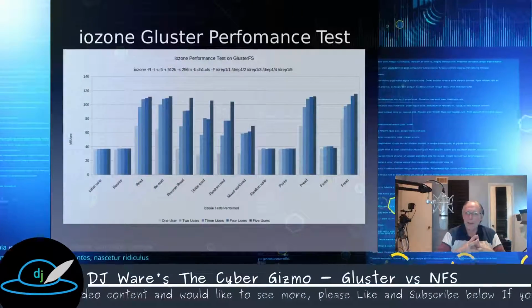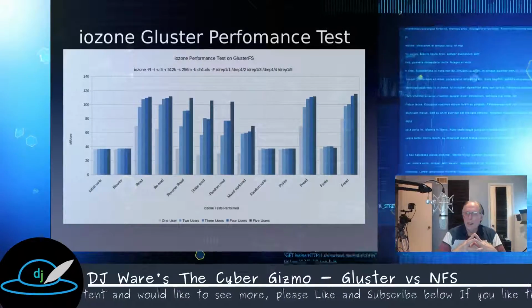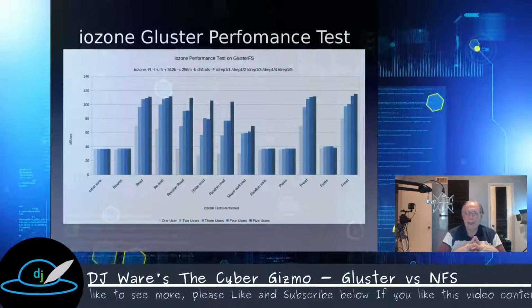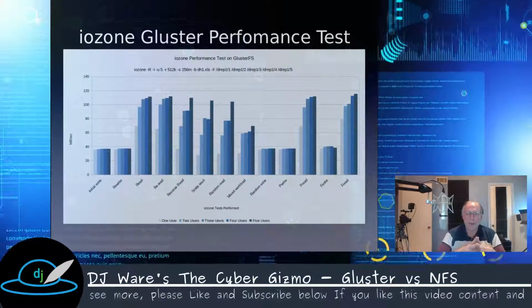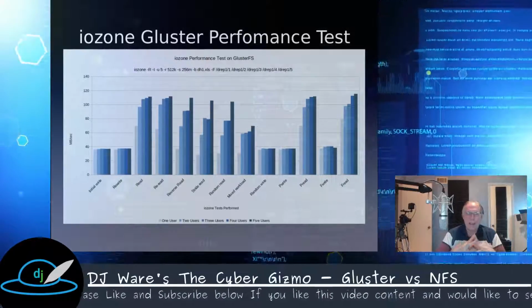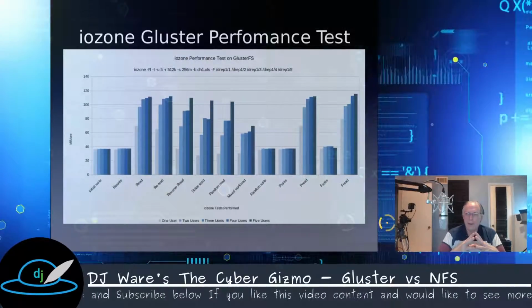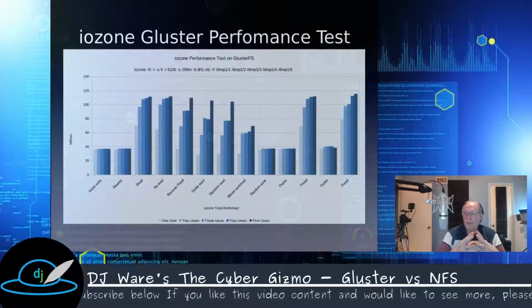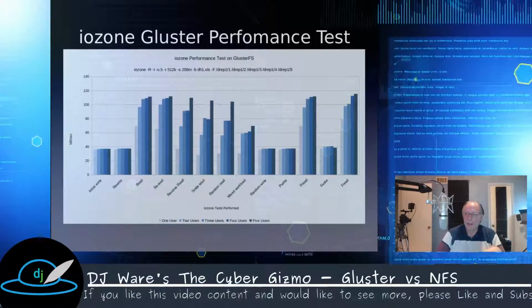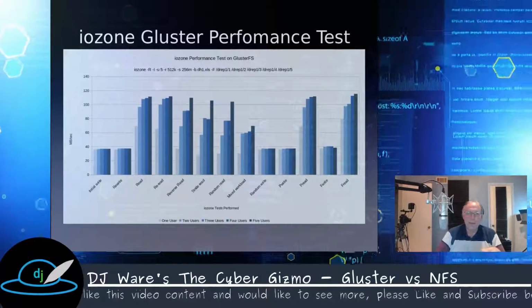For Gluster, the writes are pretty consistent with the performance of the direct file system, and then you'll notice that there is some scaling that's going on as we add users. We'll talk again about that when we get to the performance part of this, but you'll see that Gluster scales with the load.